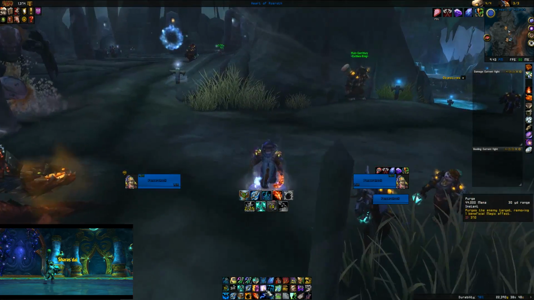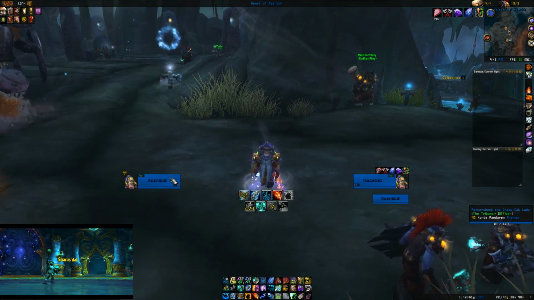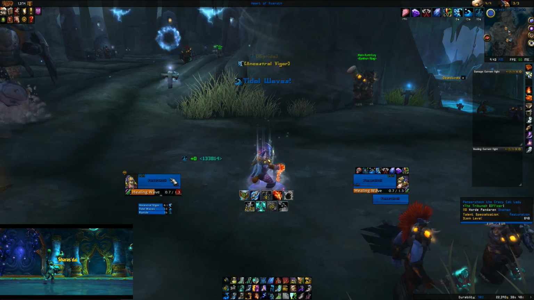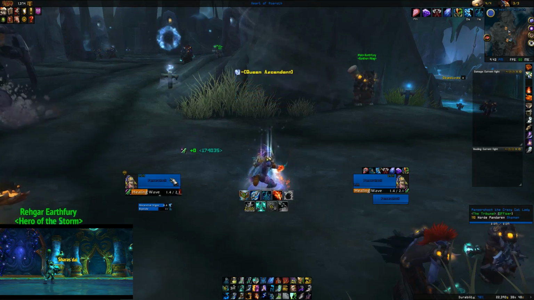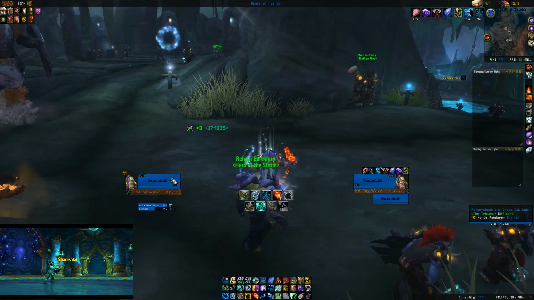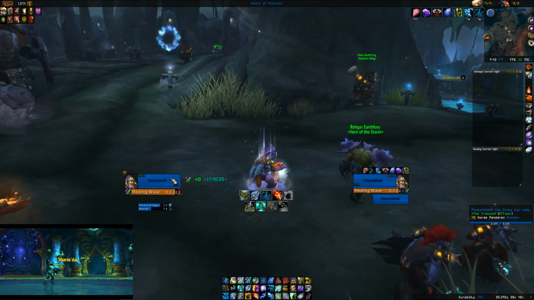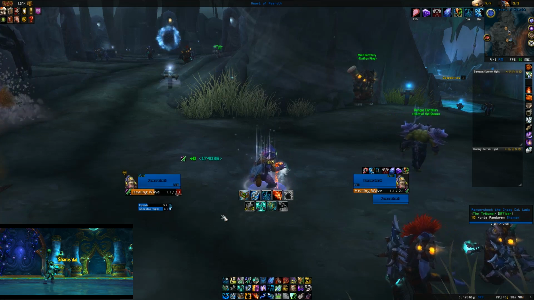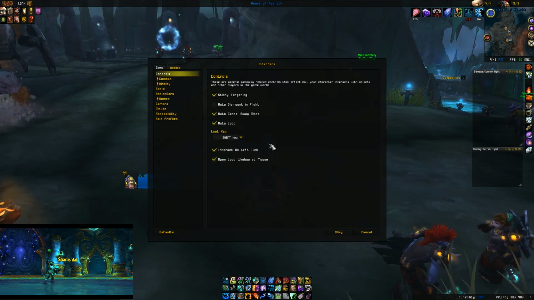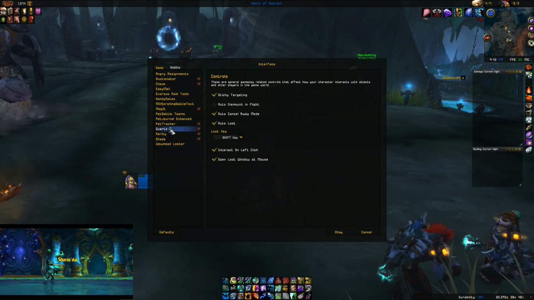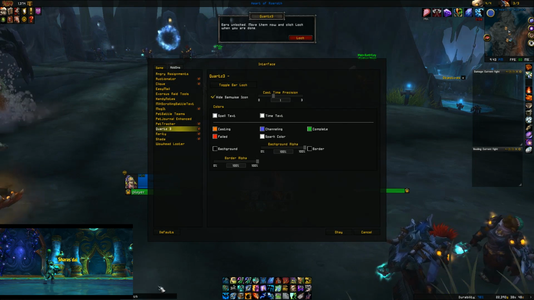Now, also, you might notice that I have some weirdo cast bars that maybe you're not familiar with. See them there at the bottom? These are Quartz cast bars. I have the default cast bars disabled, and I just like these a little better. There's no real rhyme or reason for it. They're super easy to set up. You just go to interface, add-ons, Quartz is right here, and then you can just toggle it around.